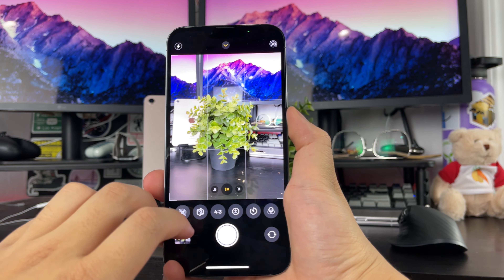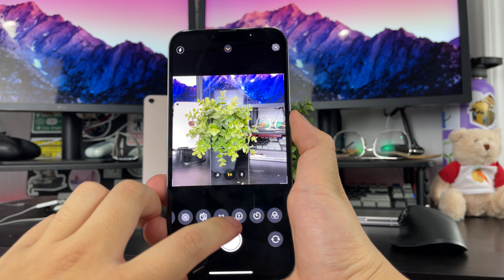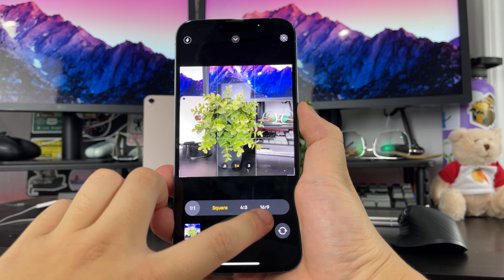While we're on the topic of video, let's talk about the second big thing Apple showed off: the introduction of cinematic mode. Cinematic mode can be described as being portrait mode for video. Here is how the video looks on the front end — we're going to use this to compare against cinematic mode. See how it clips in my hair right there? On a side note, there are lots of options in the camera app now and it's getting kind of cluttered. I really hope they find a way to clean it up, or at least let us get rid of things we don't use.